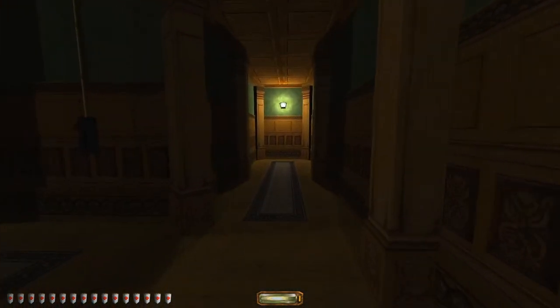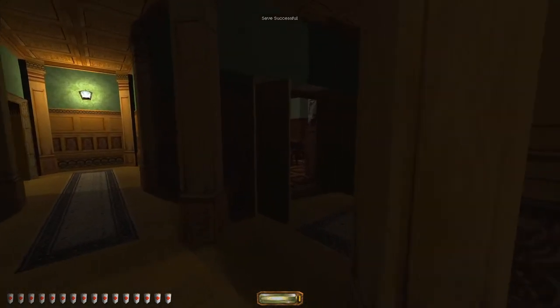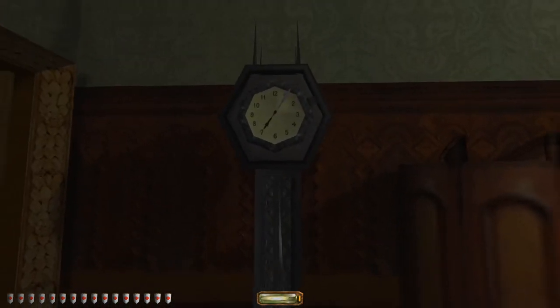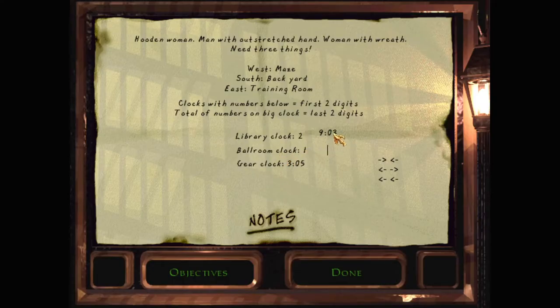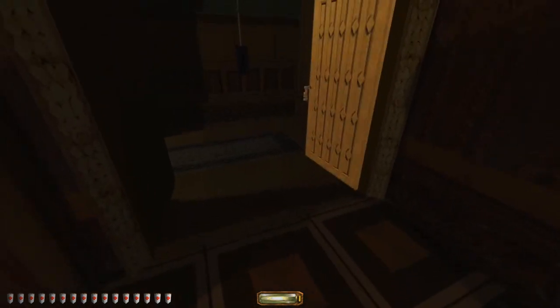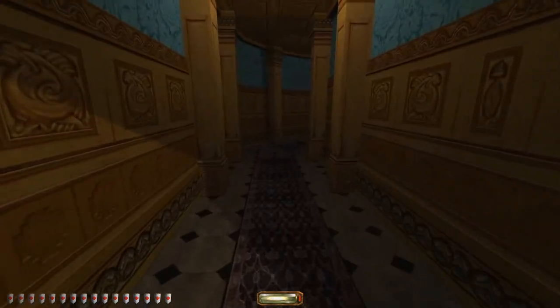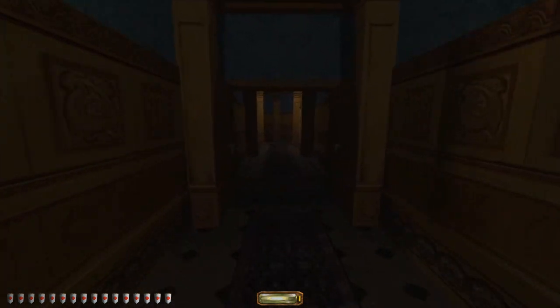Alright, this is the way to the ballroom. That's right. My ballroom clock is 5 minutes past 7. We just assume its hour matters, then we've got digits 9 and 7, right? Let's see if we can get out of here without dying. Wow, without even getting shot at. Alrighty.